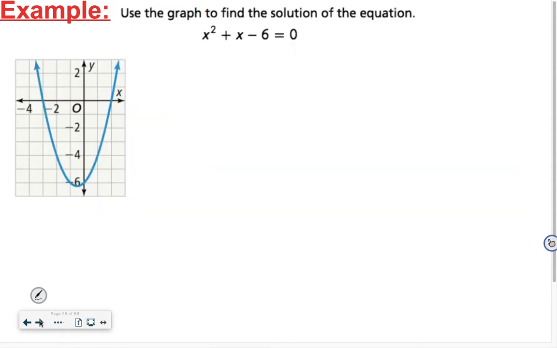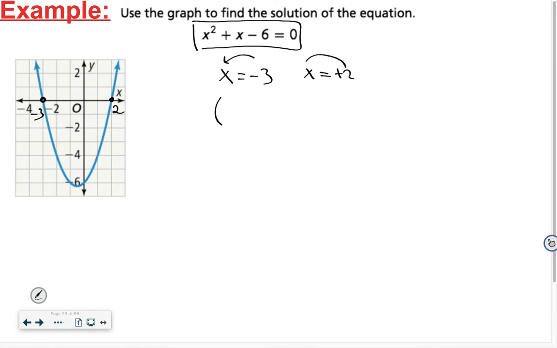Next slide. In this slide, the equation is given to you, but I am not going to use this. I am going to try to find the same equation from the graph. How? By using x-intercept. Let me try to determine the x-intercept. What is this? This is negative 3. What about this? Positive 2. So I have two x-intercepts. One of them is x is equal to negative 3. Another one is x is equal to positive 2. If you write them as a factored form, you can get this x plus 3 times x minus 2, which is equal to function y.